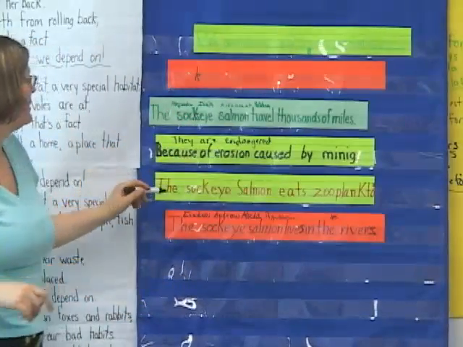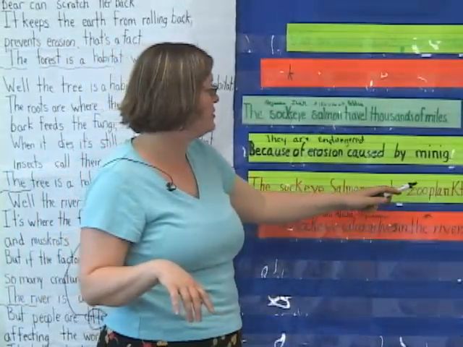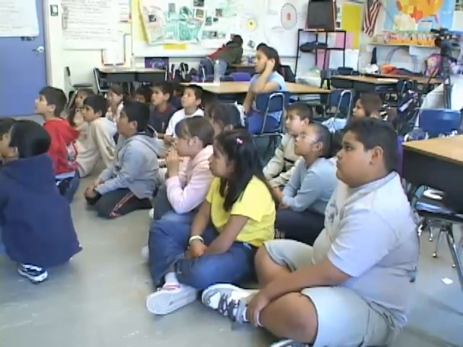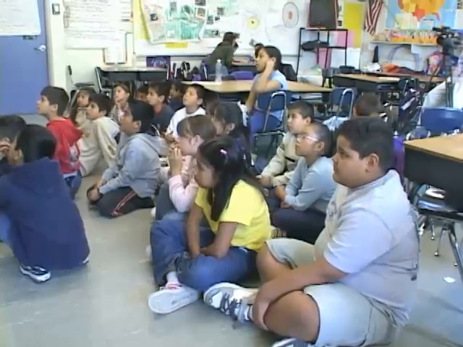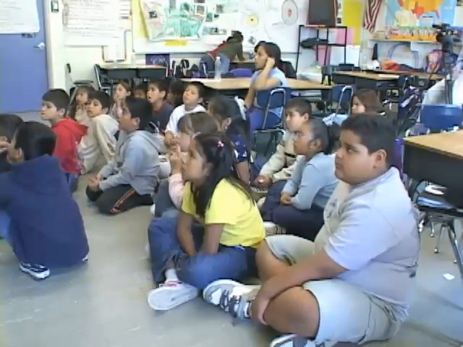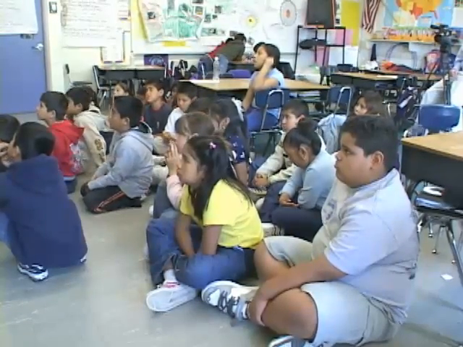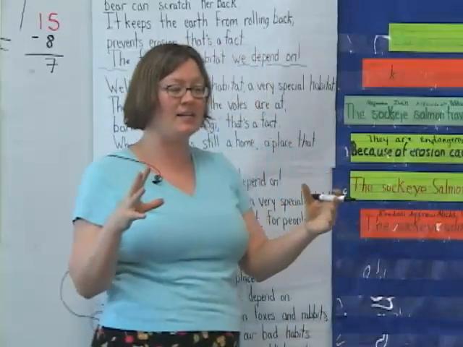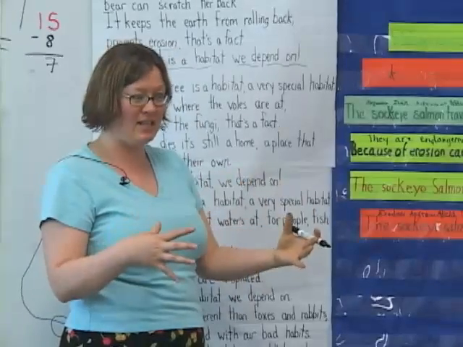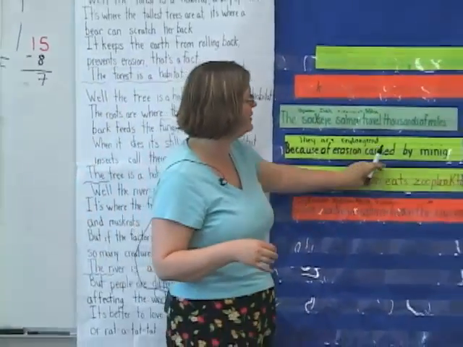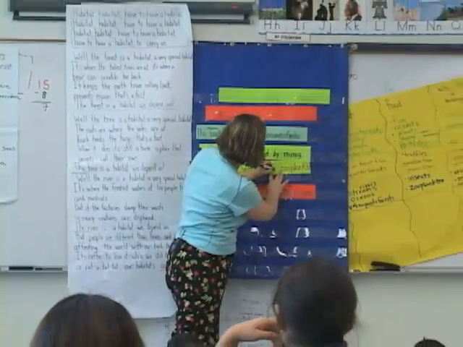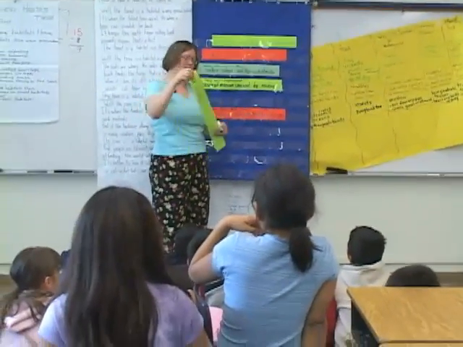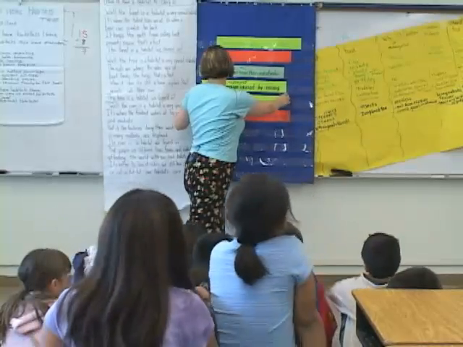All right. The sockeye salmon eats zooplankton. Does that sound right? No. There's someone there. The K. Okay, but we're just looking right now to see, does it sound right? The sockeye salmon eats. If it was one sockeye salmon, it eats. But if it's many sockeye salmon, they eat. Okay? So the sockeye salmon eats zooplankton. I bet there's some on the back. And insects, and they've got their period right there. Good job. They have too much capital.